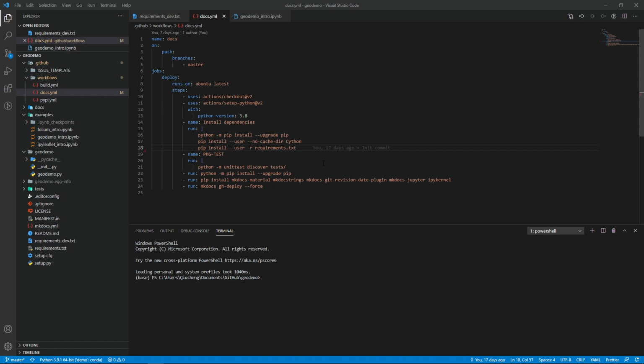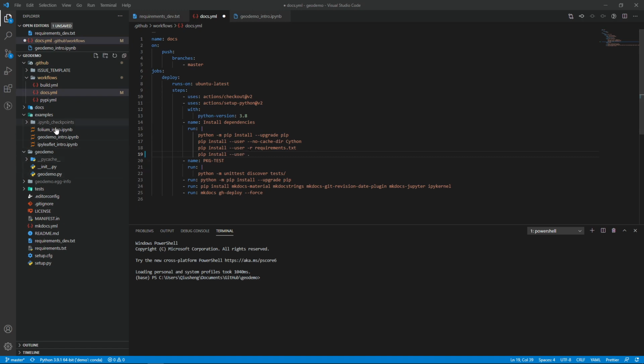So one thing we want to do here when we install the dependency is that we also want to install the package. So you can follow kind of the same syntax in here, put the cursor at the end, and then hit enter, go to the next line, and then just pip install --user, and then this is where you need to just put a period or dot. Okay, that's it. So if you put a period, that means it's going to install this package.